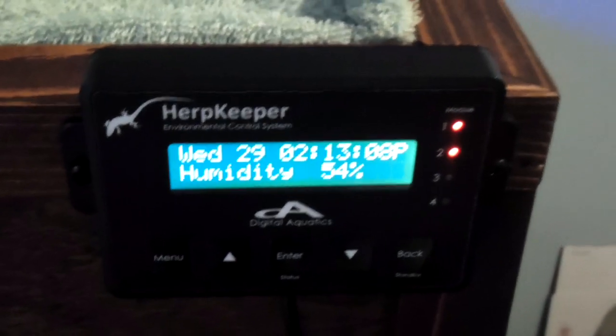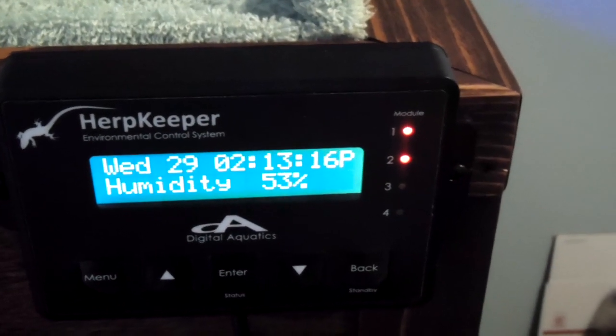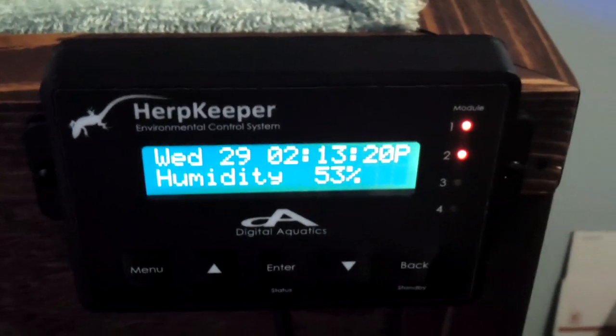Can you add on modules? Are they expandable? Yes, you could buy any of the modules without having to buy an entire system. It's more expensive to do it like that, but you can do it.